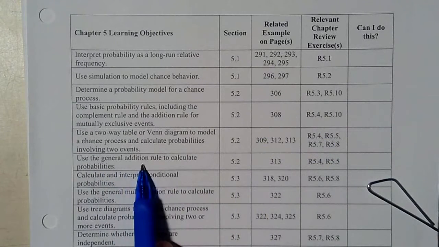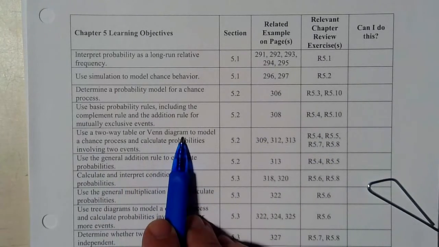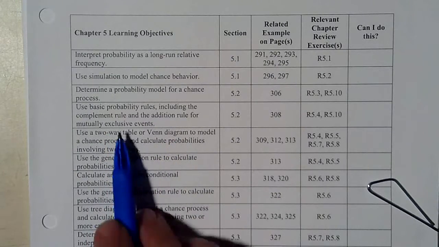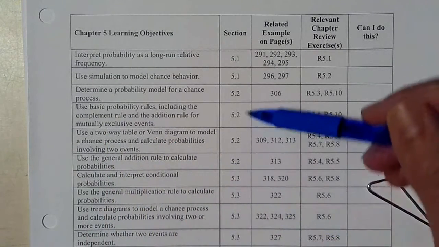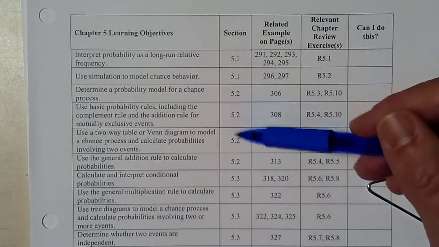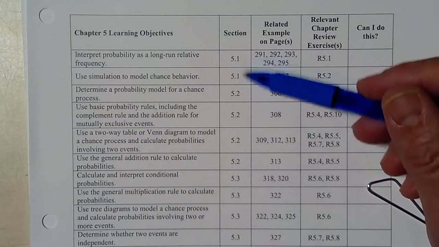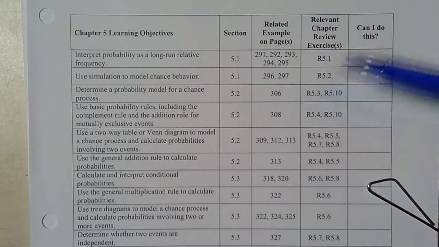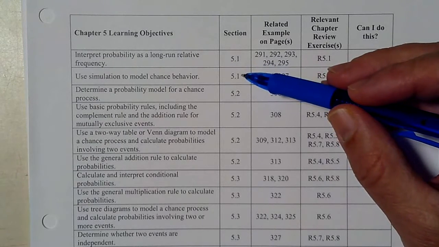We've already been using the general addition rule last week. We just didn't tie in the Venn diagram. So we're going to do that in today's lesson and then review a lot of these probability rules at the same time, okay? But most of your assignment will be going over 5-2. So 5-1 is on you to go back and reread. It's a pretty short section. It'll take you 5 or 10 minutes to review that, or longer. You decide.